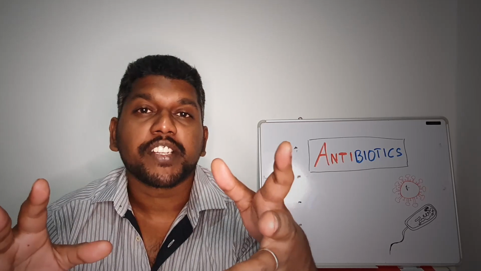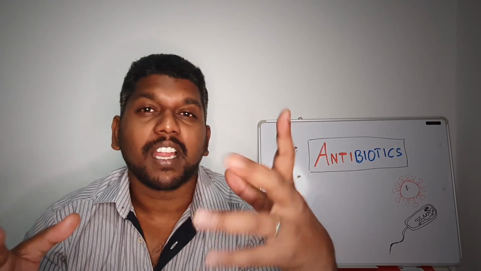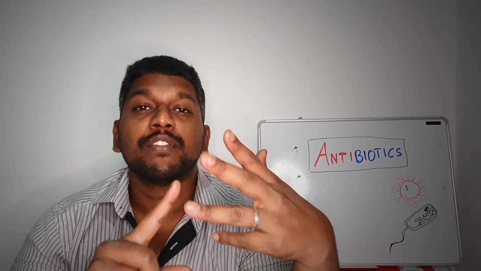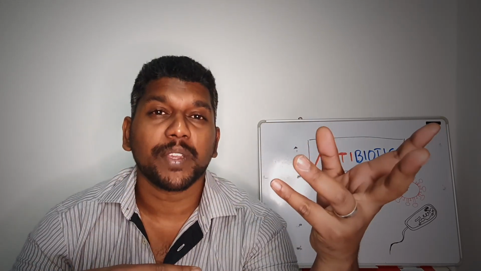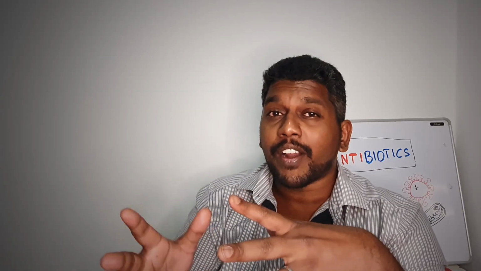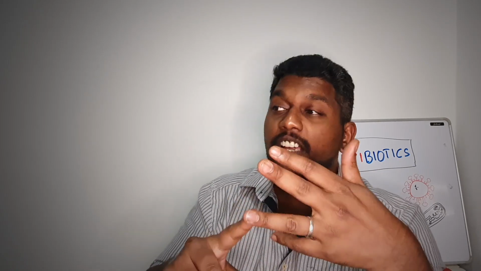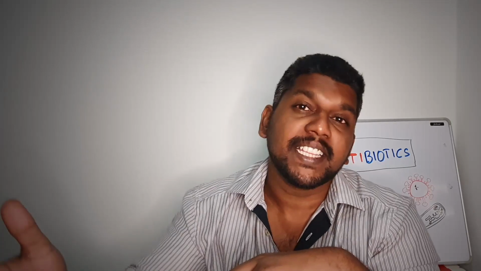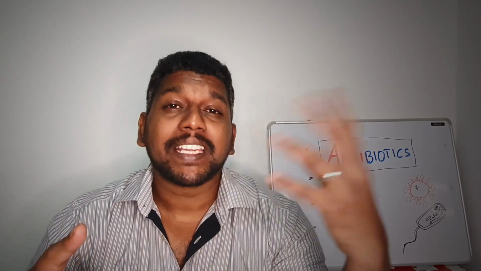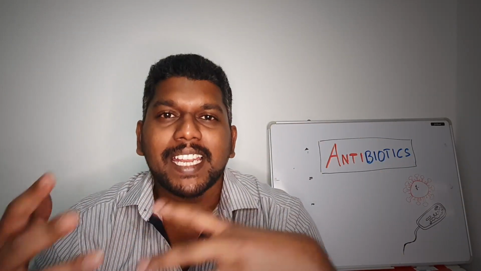Examples of common bacterial infections that we know are pneumonia, TB (tuberculosis), tetanus, and even food poisoning, the usual food poisoning we get if we ate something wrong. That is due to bacteria. Examples of common viruses are influenza virus, measles, polio, HIV/AIDS virus, and the most recent, most famous, COVID-19, which is also a virus. Now that we've understood the difference between bacteria and viruses, let's understand antibiotics.